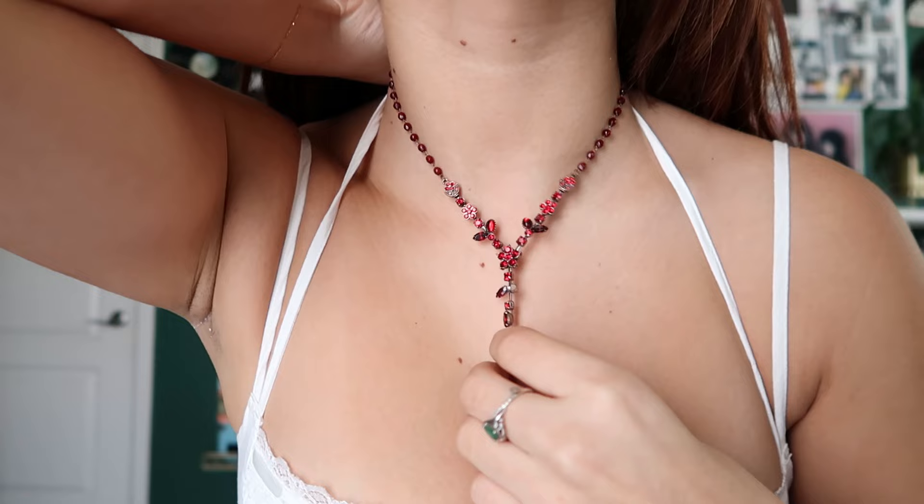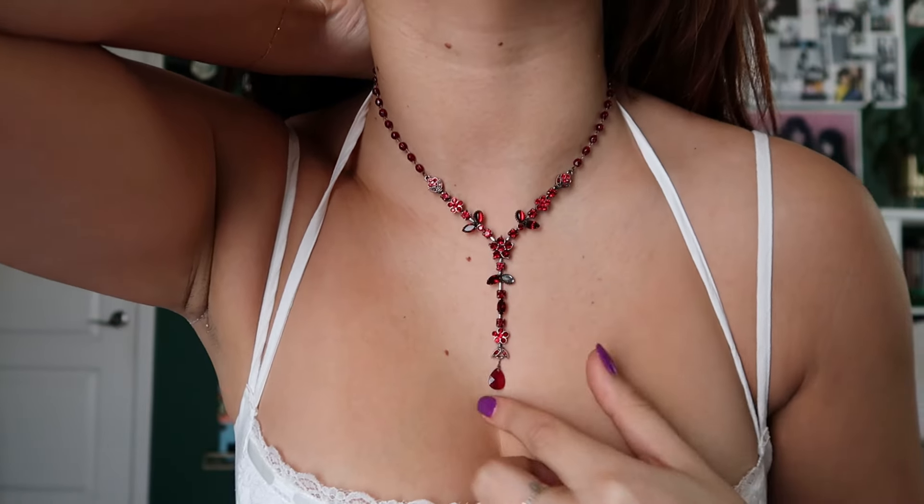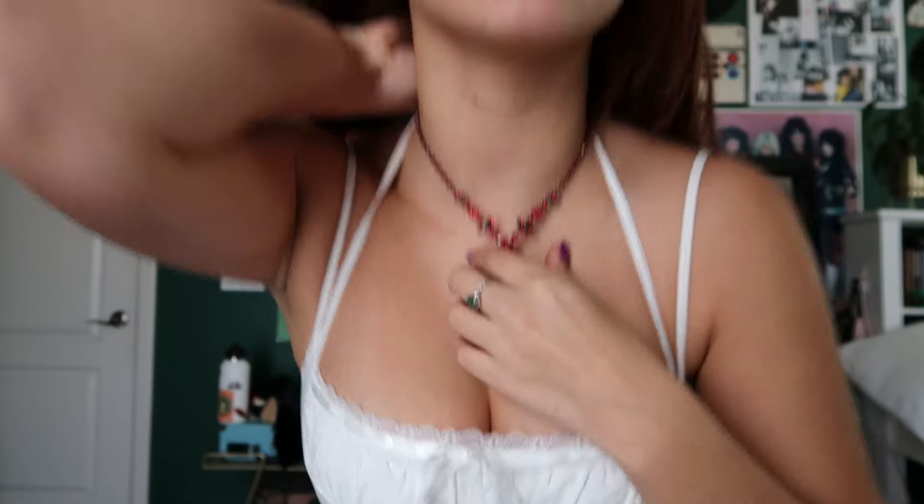This necklace I wore so much over summer — this little gold chain and it has a blue cross on it with metal beads. When my mom baptized me when I was little, she was wearing this exact same necklace but in baby pink and she still has it. I thrifted this one a few months ago and showed it to her not knowing she had it in pink. She said, 'Oh my god, that's like the necklace I baptized you in.' It's red which is more me, and the pink is so much more my mom. I think that's beautiful.